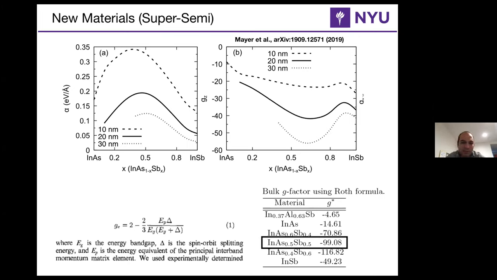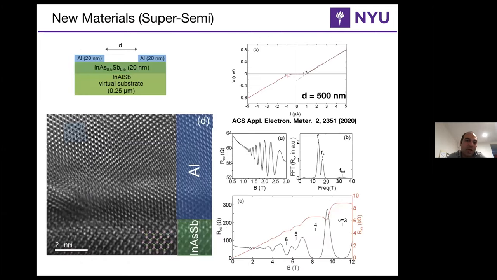of 20 nanometer. So we actually grew a 20 nanometer quantum well at the surface. We tried to grow epitaxial aluminum on it. It's not as easy as indium arsenide because you don't have these two group fives. The TEM looks not bad. If you look at the 2DEG properties, I'm showing it on the lower right. There are Shubnikov-de Haas oscillations, and it's an interesting system. It shows a beating. The beating doesn't make sense for a two-subband system, so it must be a spin effect, given the quantum well widths and all the numbers.